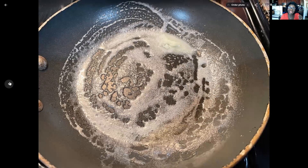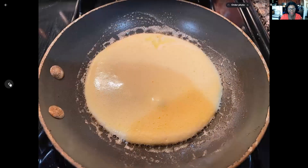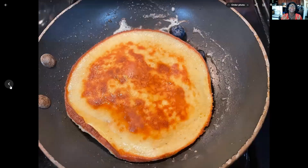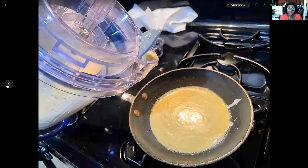A little butter in the pan and once it starts sizzling, you pour your batter inside and this is going to cook on the bottom just like a pancake. You want to start looking for the little bubbles — they don't pop all the way through but you will start to see little bubbles. When you do, sprinkle in some blueberries and then flip them. These are completely flourless. Because of the butter, you get that nice little buttery crispy crust on the outside, and underneath the blueberries get warm. My kids are excited, so I just kept making them.